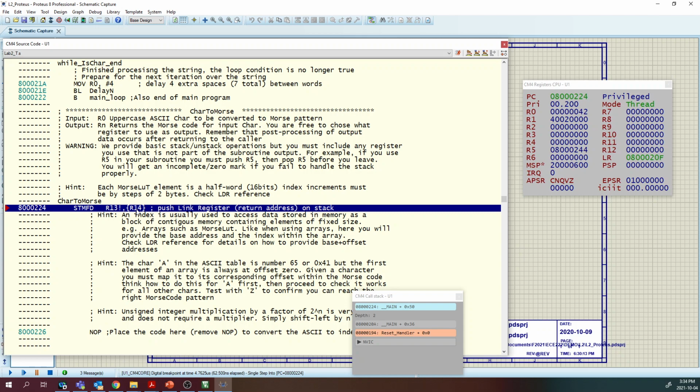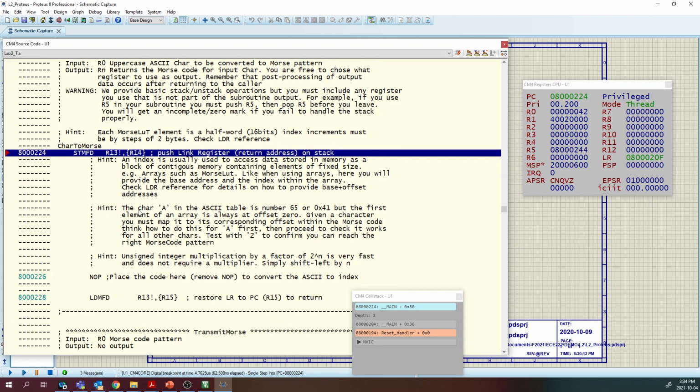With branch with link, you are going to branch anyway, but we're storing that next instruction address in R14, and what I'm doing here is storing that in the stack. So when you reach one of these subroutines, you have to push into the stack every register you modify, except those that are going to be used as output registers. More details are in the manual.